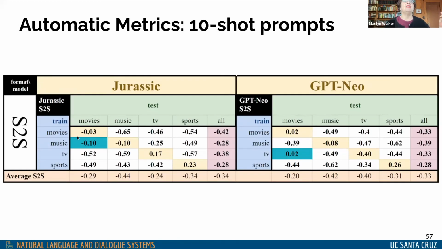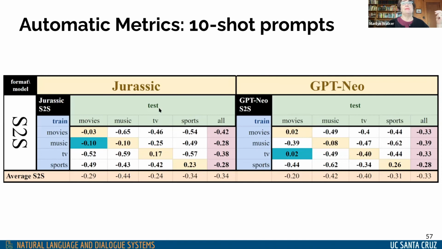For these automatic metrics we use 10-shot prompting. So we have 10 movie examples, and then we generate for movies, and then we see how we did generating for music, TV, and sports. The within-domain results are across the diagonal here.